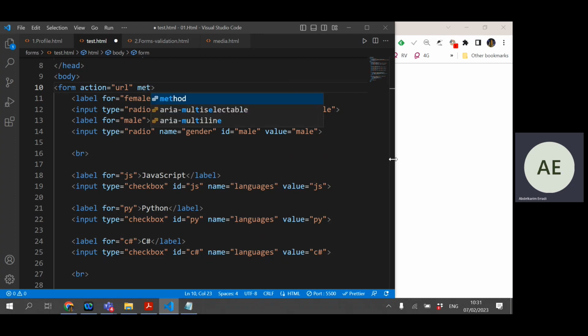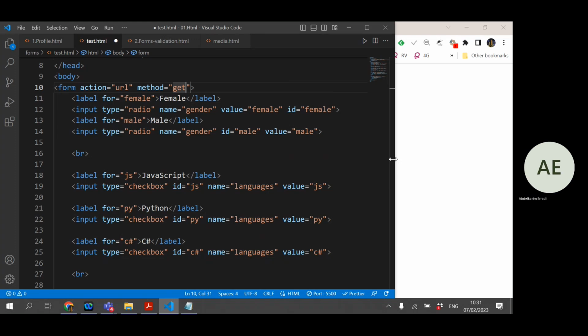Now the method, as we discussed, could be either get or post. If you use get, the browser will create a string that has name equal value, and it will append it to the URL in the action. It will append it to the URL after a question mark.